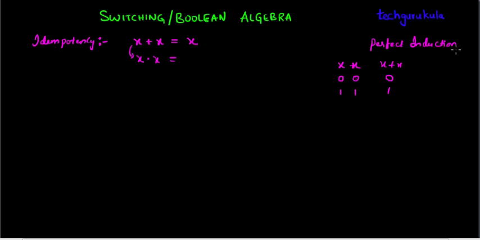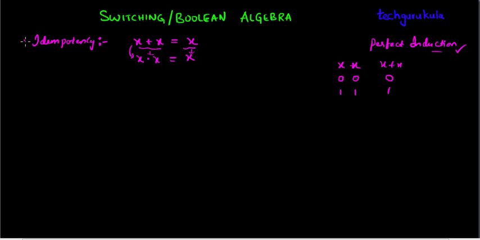So by using this perfect induction method, where you take all possible combinations of the variables or the equation in the left hand side and try to get the right hand side equation proof by substituting actual values. This is a very consistent method, but it is time consuming. So usually we will use the basic postulates which we built instead of doing it with perfect induction. So x dot x, if you do the same method, you're going to have x. So if you take the dual of this, you got this. If you take the dual of this, you'll get this. If you are able to find for the one, you'll get for the second one.